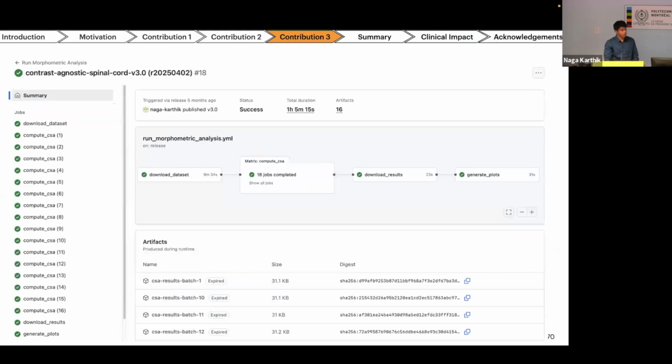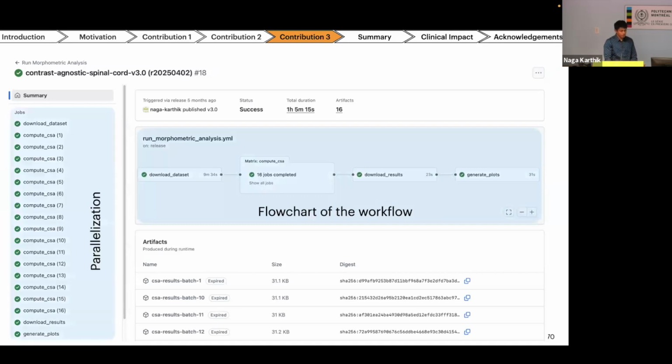So this is how the interface looks. This is the workflow that I explained, downloading, running inference, and plotting the results. And because we are using public resources, we do not have access to GPUs in the free version. So we have to make sure that the inference is also running fast enough that it can be computed across batches. And once this is done, all the results are cached, which are then pulled to plot the plots.